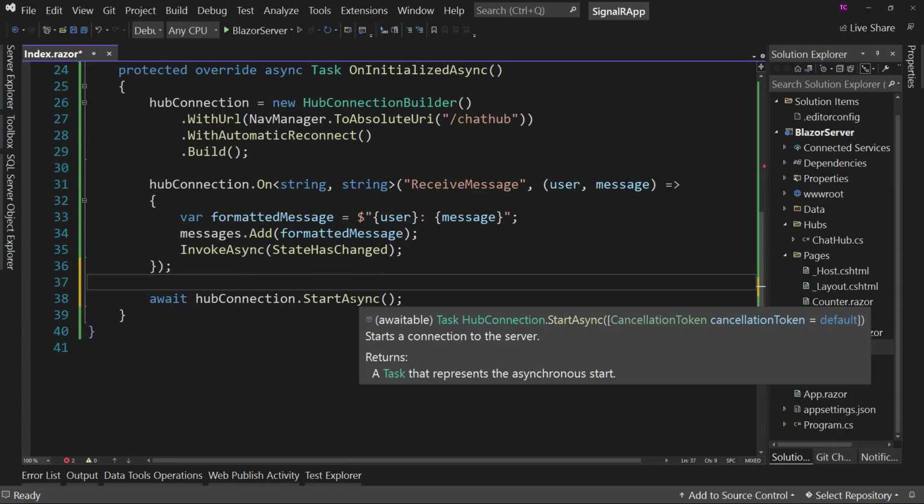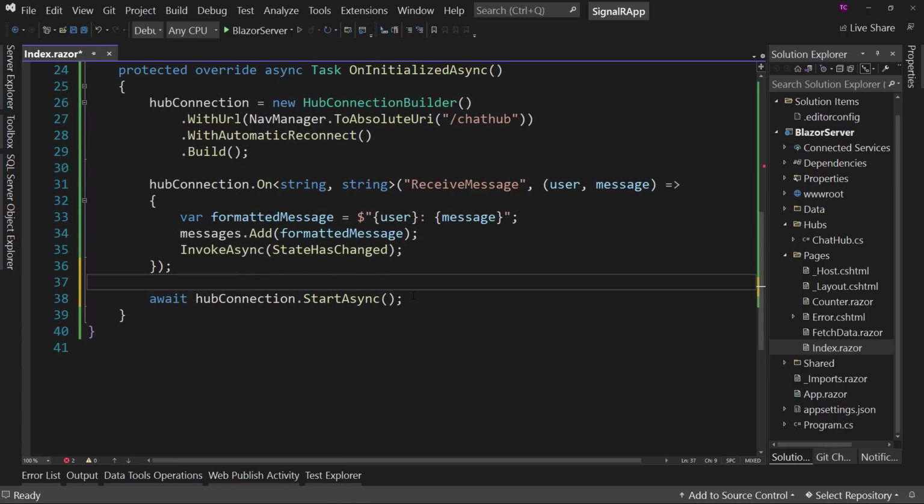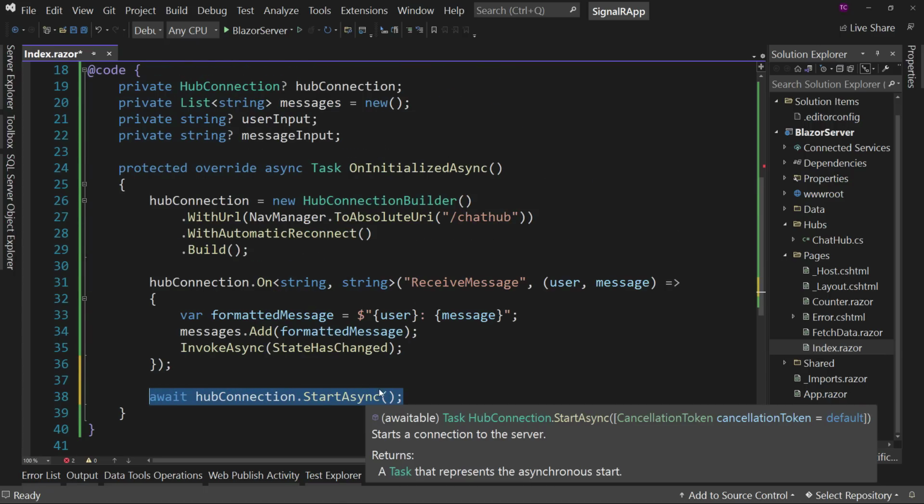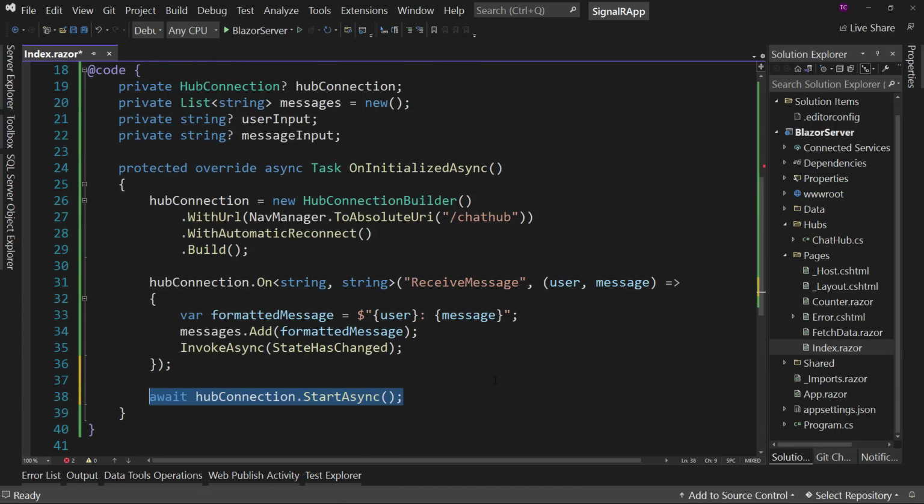We can wrap that in a try catch, but I think this is fine for our demo. But again, we'll see wrapping this in a try catch in our WPF app, just for more safety and ensuring that it actually does start, because what if the chat hub wasn't there? Now, it should be, since we're on the same web server as the hub. We're actually in the same project as the hub, but just because something should be there doesn't mean it is going to be there. So again, we'll see more about wrapping that in a try catch and how to do that in a future part of this demo.